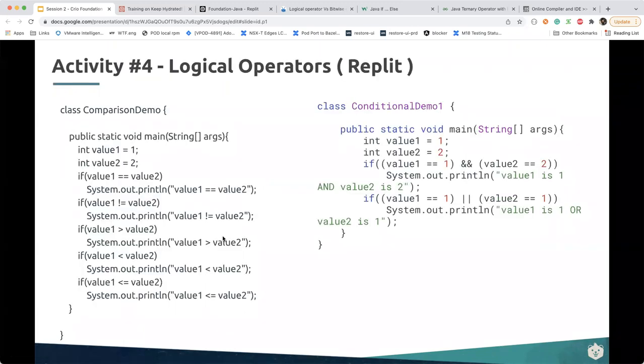Fair enough. So now we already saw that concepts around the logical gate and also some of the logical operators. So let's try to answer these very basic questions. So this is the first program given to us. What will be the print statement? What and all values do you think will be printed for the first program? Comparison demo. Just write down the print statement, whichever you think will be the print values printed.